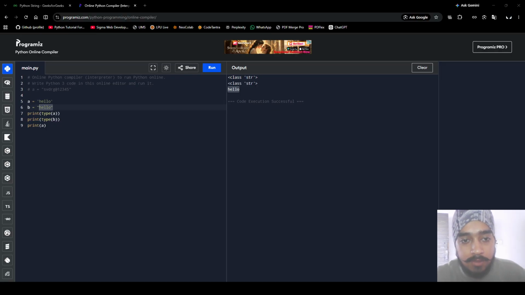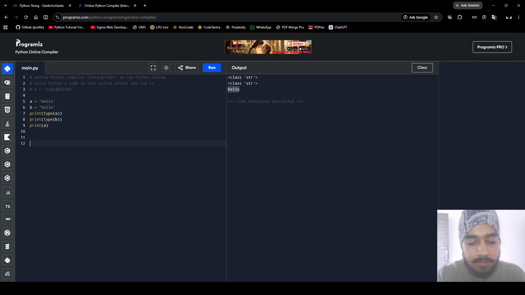So now moving on, now we will see the string length. Sometimes we need to know how many characters a string contains. That's why we use the length function, which is an already built-in function in Python. So I'll tell you how to use it. Just use print, this is the length function, then the variable name. This is the variable hello. It contains five letters, so it should give us the 5, which is already given, so it's working perfectly.